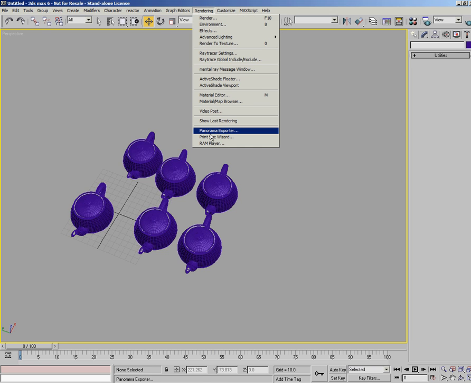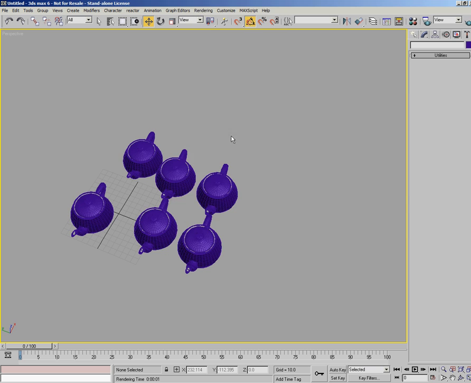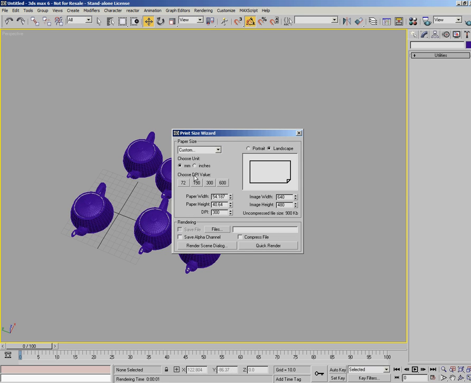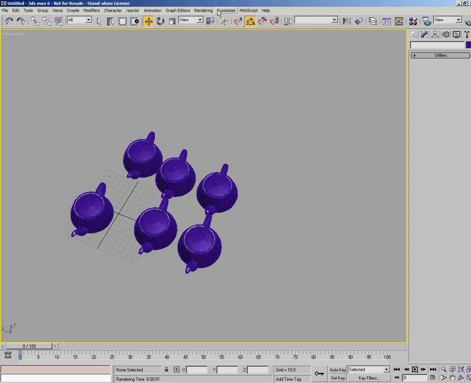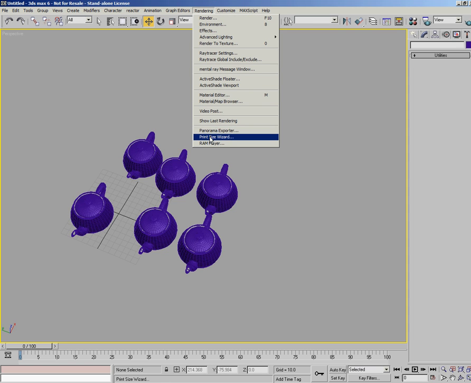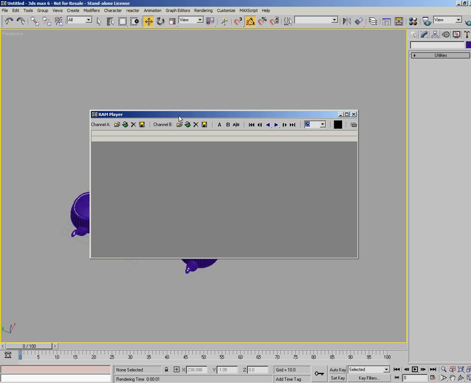Below that we have 3 tools. We have the panorama exporter, which is used for producing panoramic views, for instance, for use in QuickTime. Below that you have the print size wizard. This is for setting up DPI settings for rendering out to print. You can bring that up here, and work out various elements of what you're going to do with the print: what the DPI should be for a certain size of image, how big the image should be for a certain DPI, and so forth. So a quite useful little tool there. And below that we have the RAM player, which is something again we'll come to later in the tutorial scene. So we'll skip that for now.